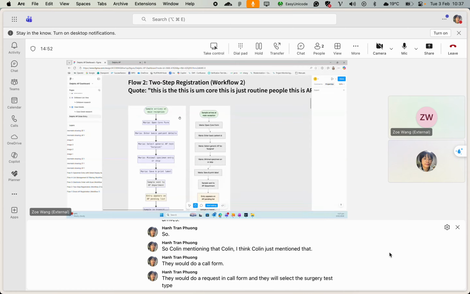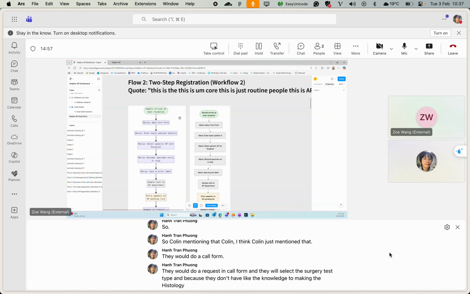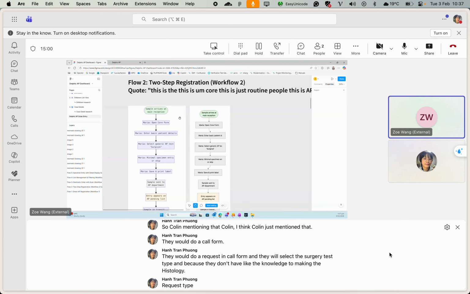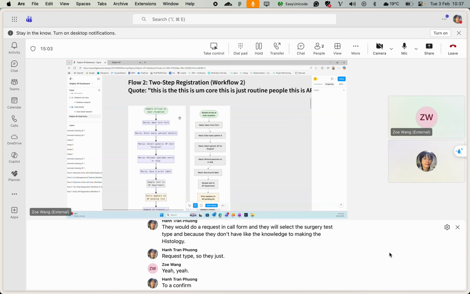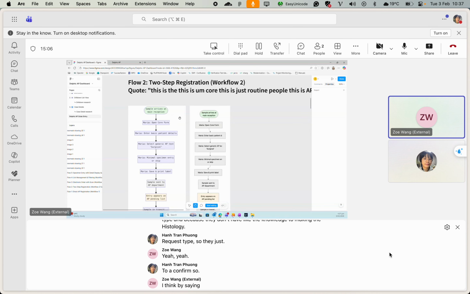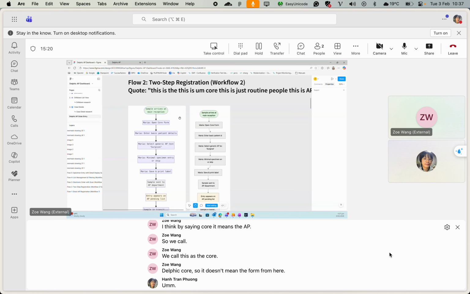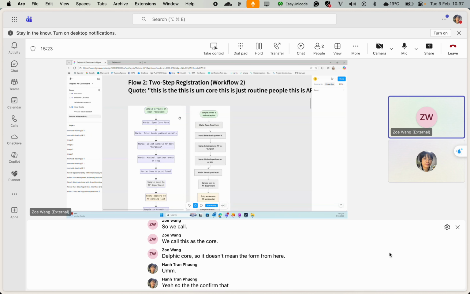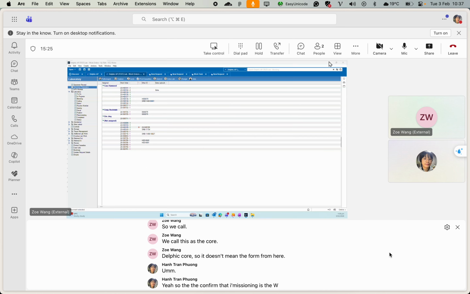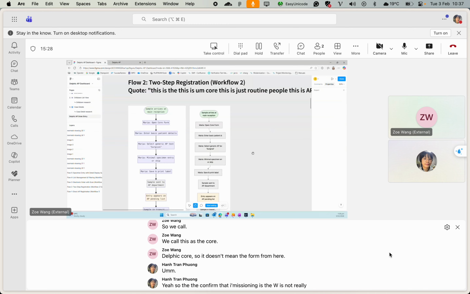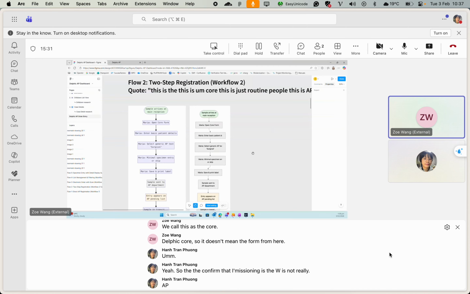Because they don't have the knowledge to make the histology request type, they just do a core form. I think by saying core, it means the AP. We call this the Delphic core. So does it mean the form from here? Yeah, the core form that I'm mentioning is the Delphic LS orangey. It's not really an AP. Oh, okay. Yep.